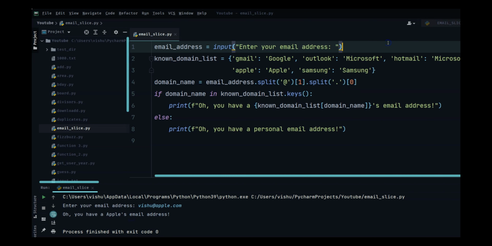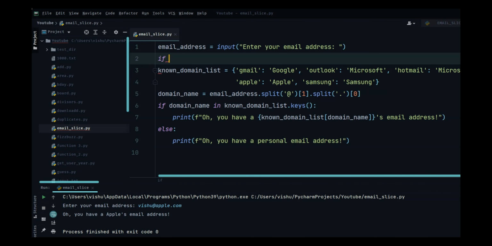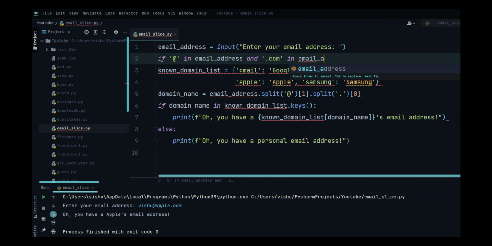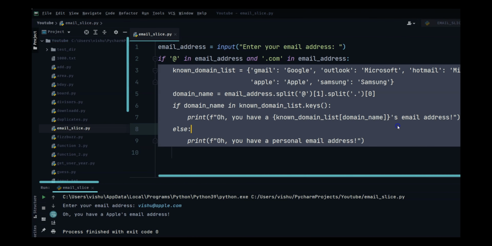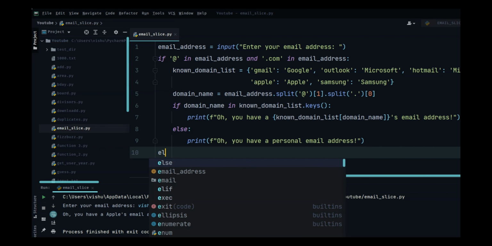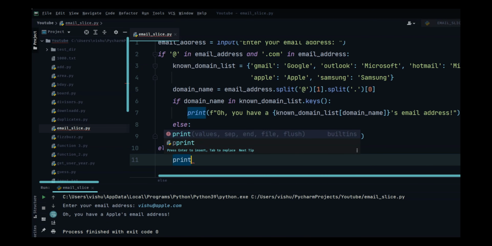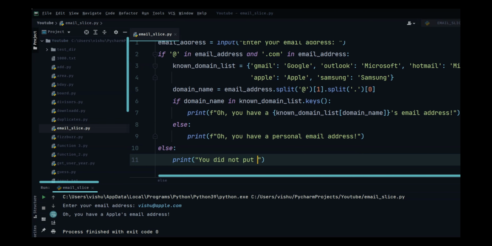One thing that you can do is, if @ in email address and .com in email address, then we are going to run all of this, else print you did not put a valid email address.